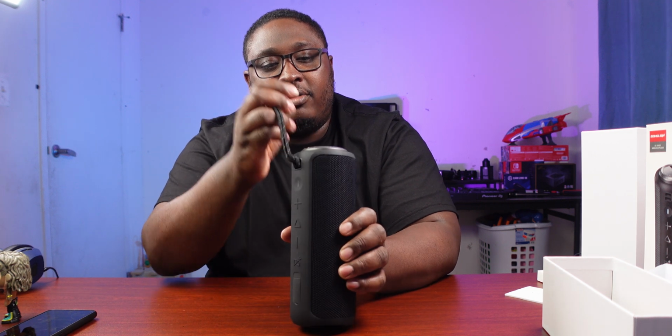And now on the side here, you have a power button. At first I thought it was just an LED light when I was using the other one, but it's more than just an LED light. It's the power button, and that will let you know when it's ready to pair, and when it's on, when it's charging, it will change to a different color when it's connected to another speaker. Now yes, you can connect up to 200 plus of these to this one. So if you can get 200 more of these and connect all of them to just this one speaker, and they're all played.